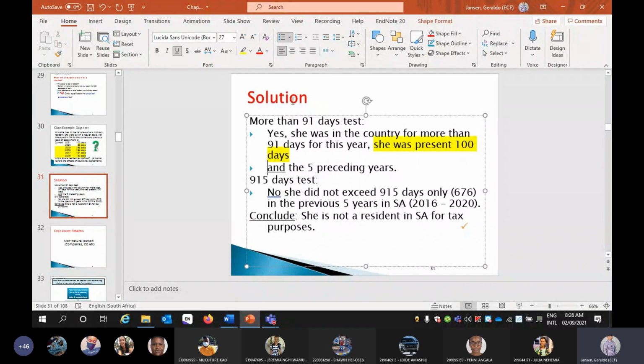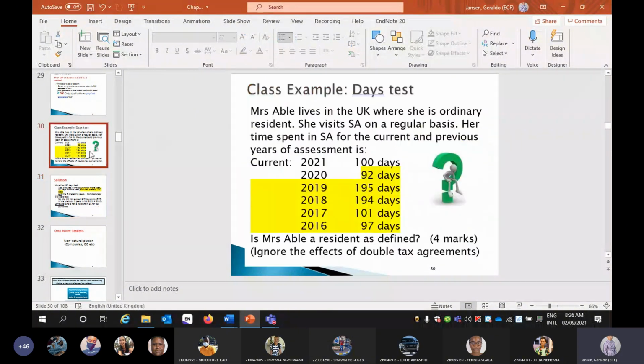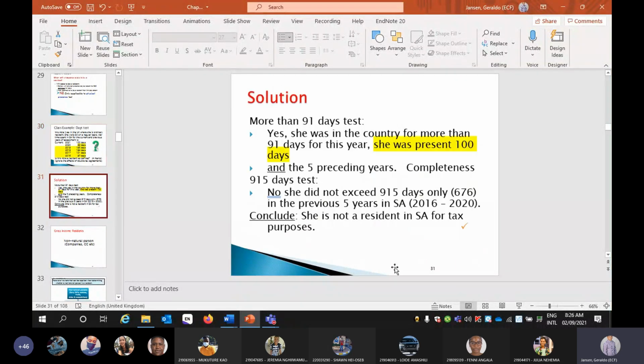Guys, you have enough time in a test. Tax is one of those courses where you have enough time. You can literally sit there because it's theory based as well as calculations, so you have always had enough time, and that is just for completeness. So to answer Loida, yes, I want you to give me those facts. Guys, it doesn't have to be a long story. You can even say 2020 92 days, comma, 2019 195 days, comma, and things like that. It doesn't have to be a long story, but just give it for completeness' sake.